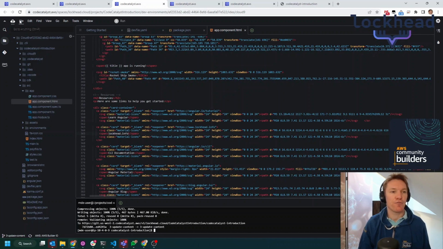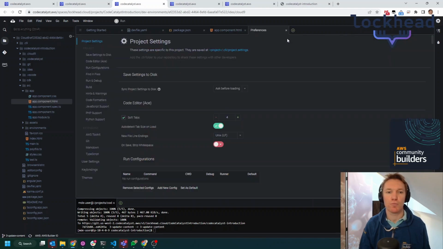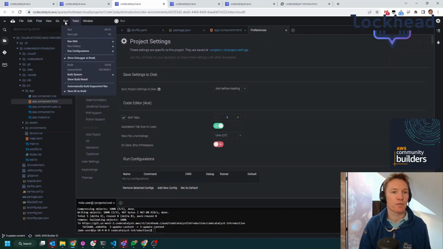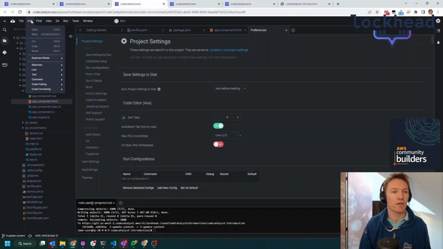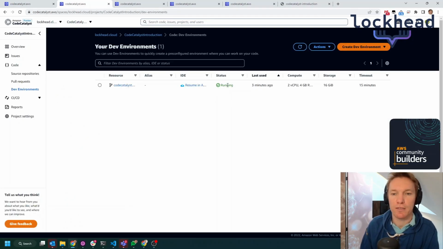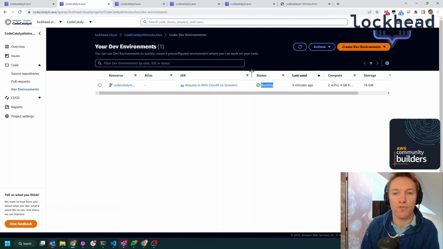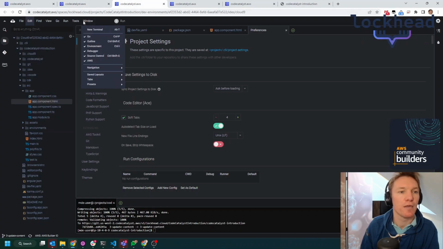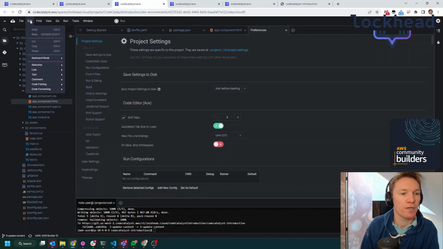Now, never forget, if you work on this, you will need to make sure that you close this Cloud9 instance, right? So you need to close this window. If you don't close this window, you're going to be billed for using this, even if you're not working on it, right? So you will now see that in the development environments in CodeCatalyst, we do have this running instance of the IDE, of the development environment. Now let's see if I can shut this down, right? So at the end, I want to close this Cloud9 instance.